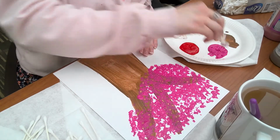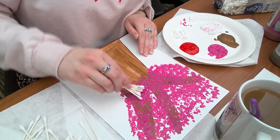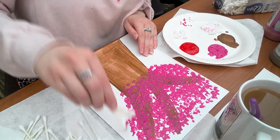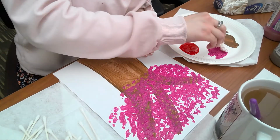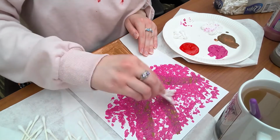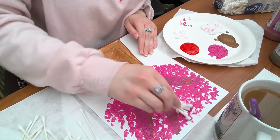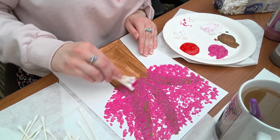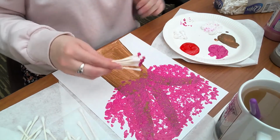This is really pretty. I really like how this is turning out. Okay, I think that is good for our pink. Let me do a little more up here. And now, all right, that's good for the pink.